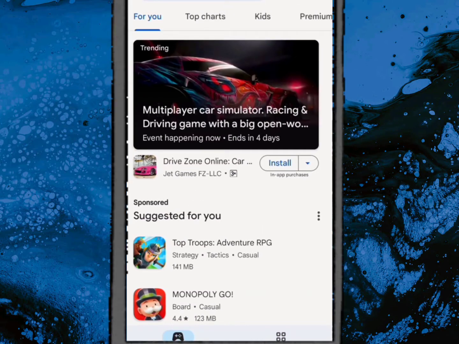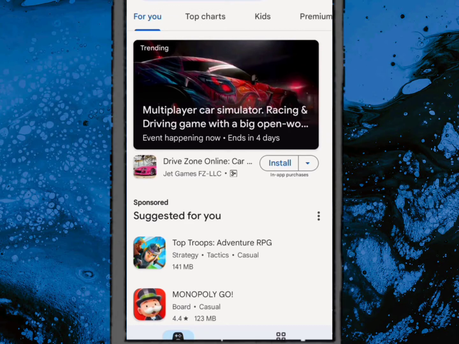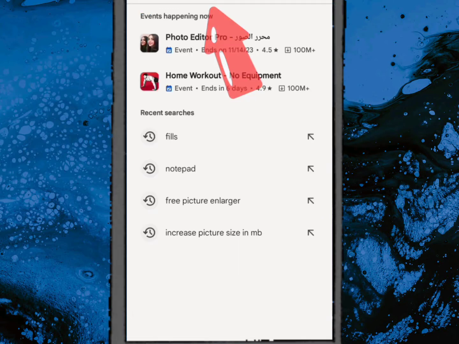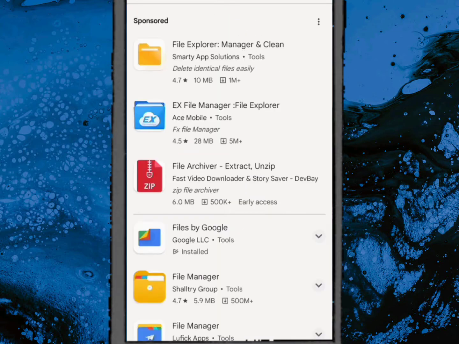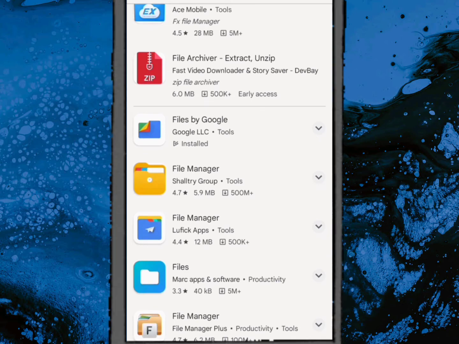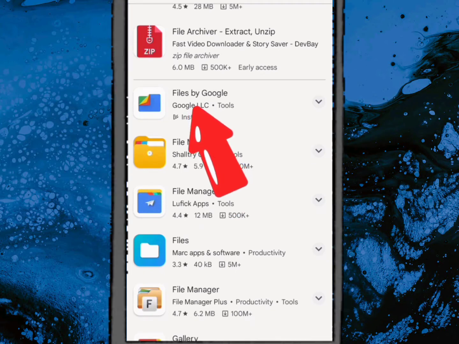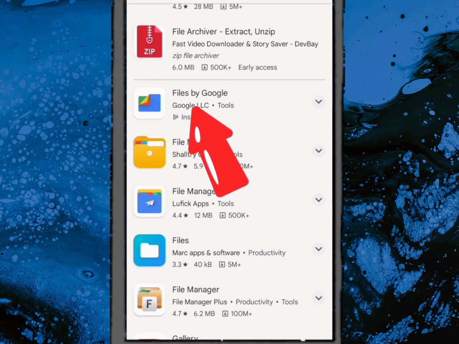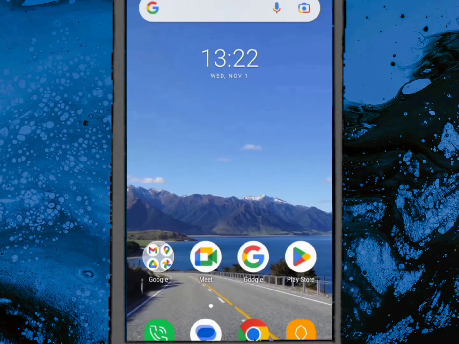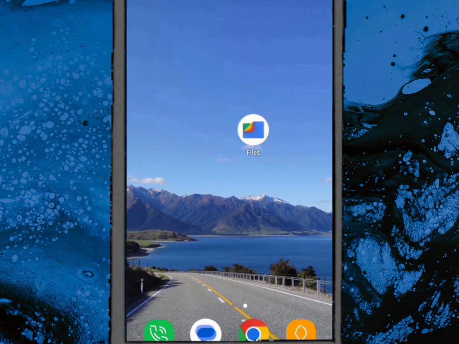Right now I am on Google Play Store where I'm going to download a file manager. So what I need to do is come up to the search box right there. I'm going to click on it. Now when I click on it, I'm going to look for files. This is it right here, and I'm going to come over to Files by Google. That's the one I want to use. It's pretty good and pretty great, seriously. So I've already downloaded it, so you can go ahead and download it. Now this is if you don't have a file manager, but if you do, all good.